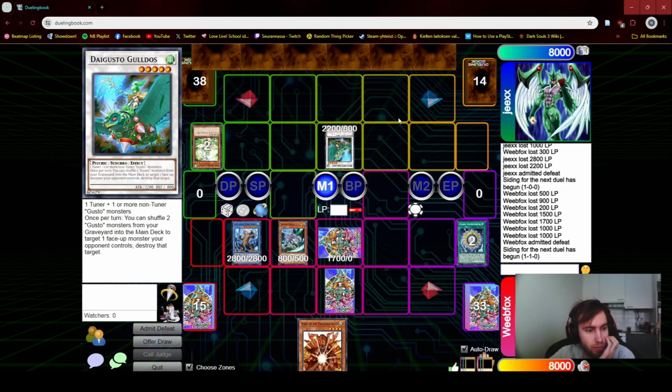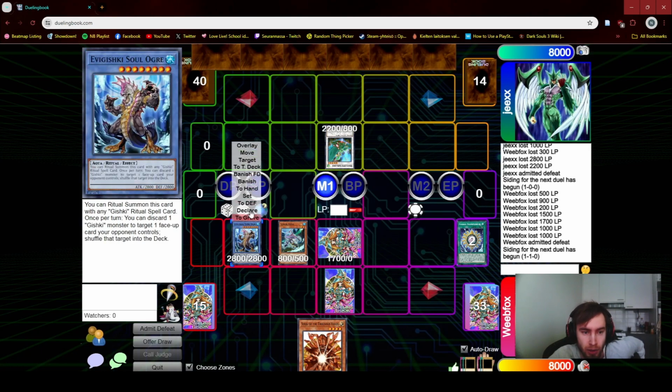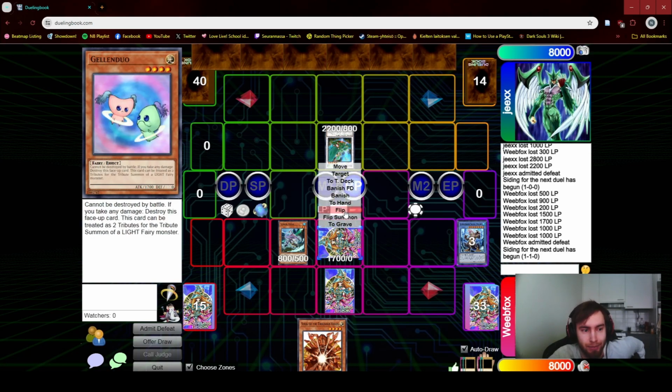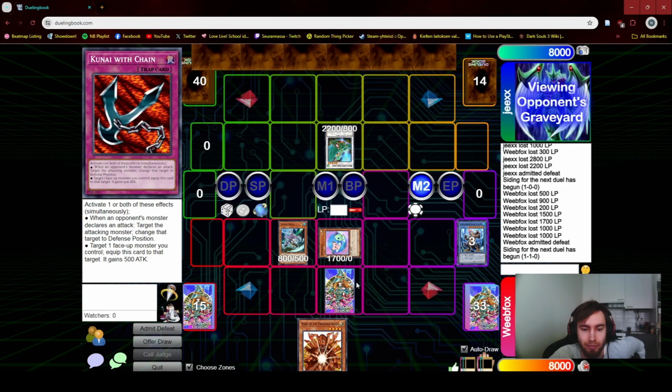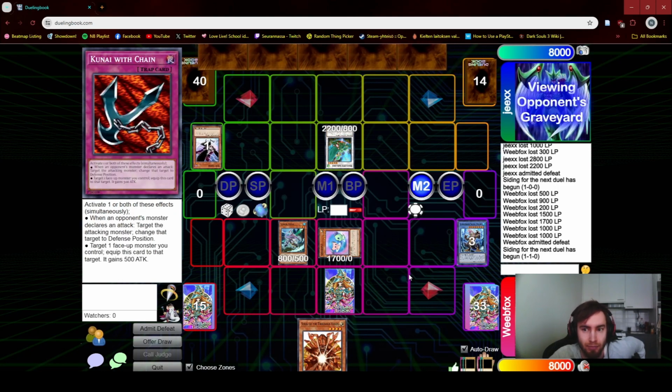And I would like to activate the effect of Daigusto Goldos by targeting and shuffling 2 Gustos into my deck. Getting the pop immediately for itself is kind of insane. Yeah, and I would like to pop Soul Ogre. It is gone. Okay, and then I would like to go into battle phase, attack into a face down. It is a Duel. Oh, that's okay. And then I would like to just say fuck it and eat this thing. And then pass.